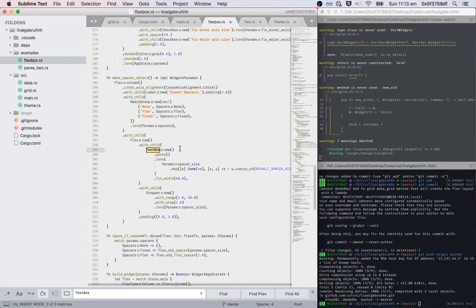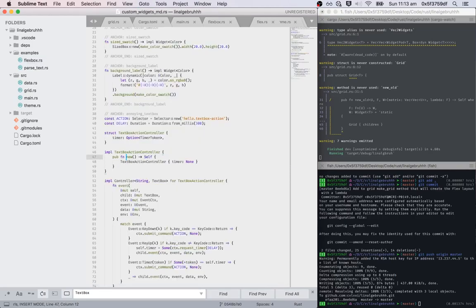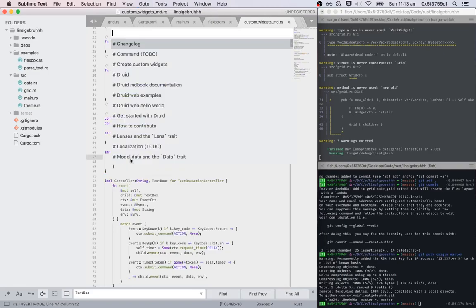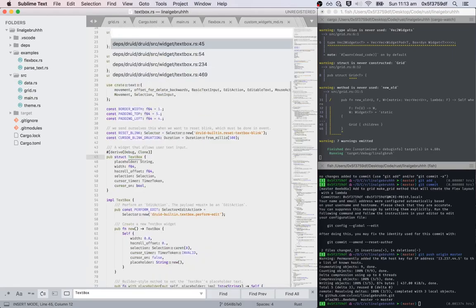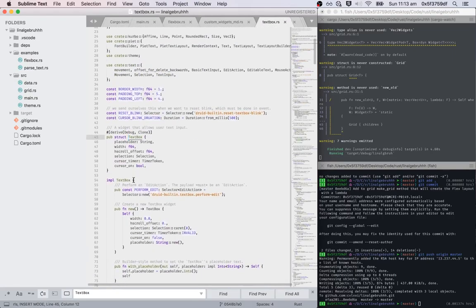So they create a new text box, parse, lens, and fixed width. So let's look at the new parameter for text box. What was that lens? What was that crazy chaos? Oh, placeholder. So we can put something in there.